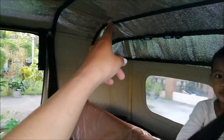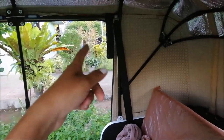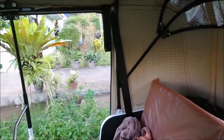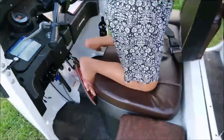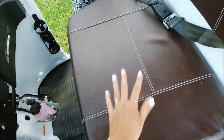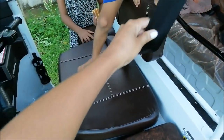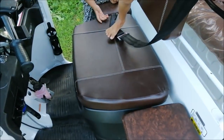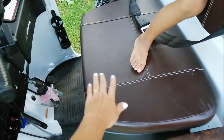So we put in insulation. It makes a very huge difference. And then we have two handlebars here, handle grip there. And then in the inside here, it comes with this seat here. But the primary thing here is this one. It fits two people in there, and then the seat belt. Two people can fit in this one, but primarily for the driver.